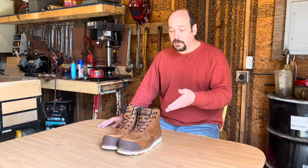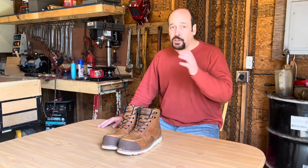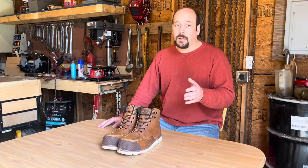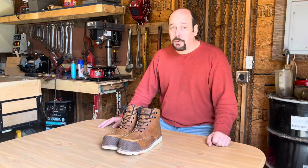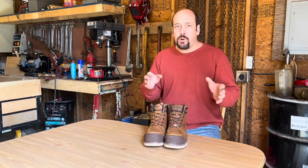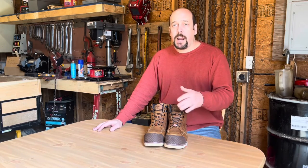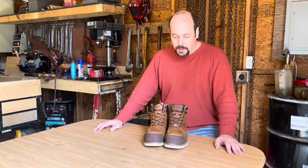I didn't just wear these out and about, you know, walking around in stores or going to church. I actually used them in real working conditions. And there is something that surprised me about these boots that I'm going to tell you in a minute. I think one point that you might see get brought up in the comments or that people might be thinking is: are these made in America?